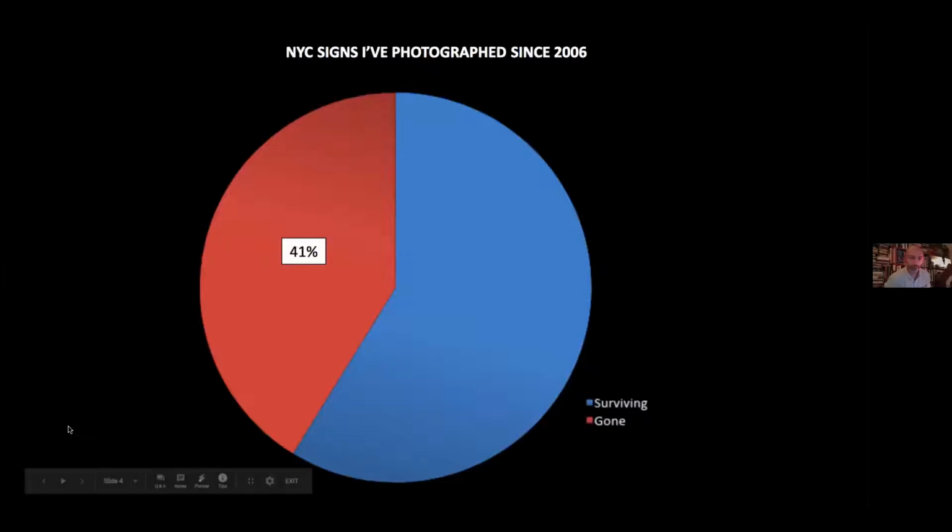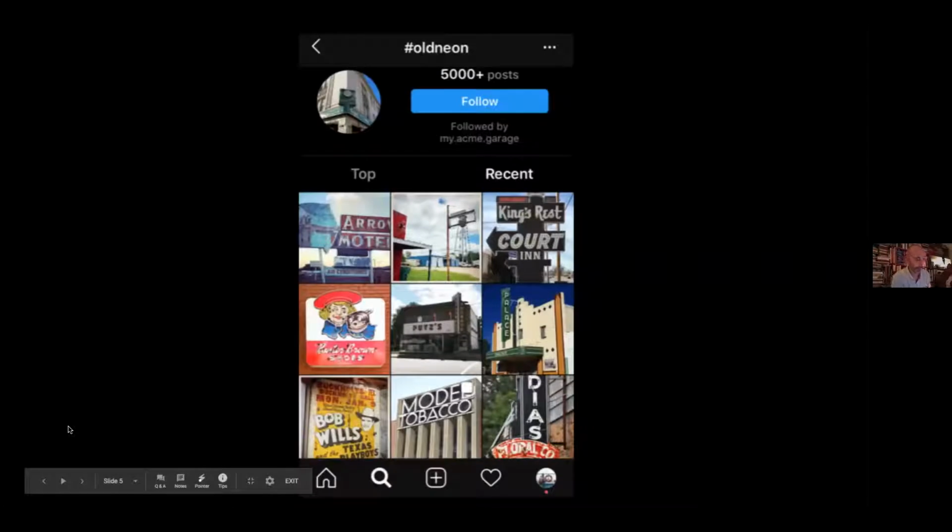In the meantime, some thoughts on photography. Photography is sort of like guerrilla preservation. Few of us would ever admit this even to ourselves, but for sign enthusiasts and documentary photographers, there's kind of a twisted satisfaction one gets in this. When a sign disappears, you've been sort of proved right. It vindicates our efforts to get out there and photograph the signs. It's as if to say, see, it was worth the trouble.